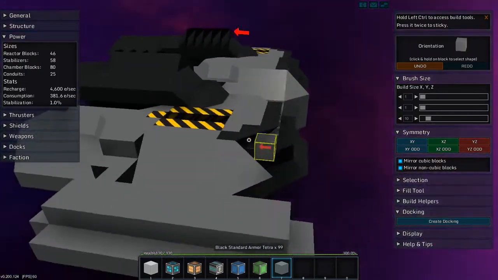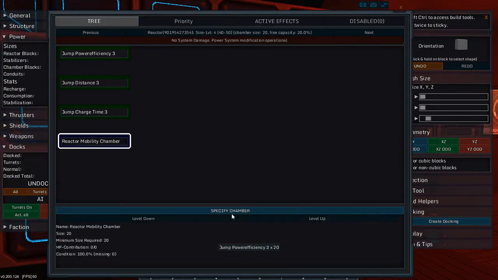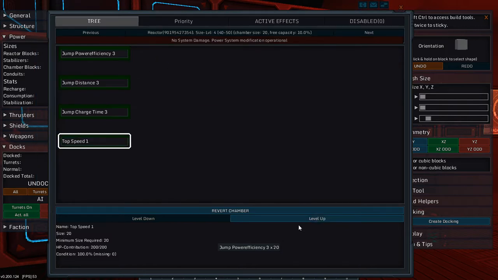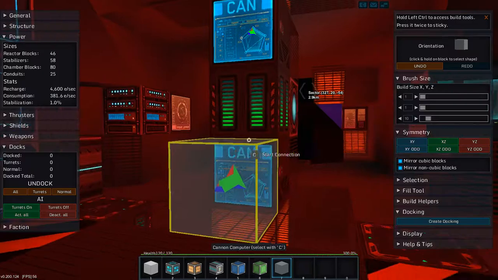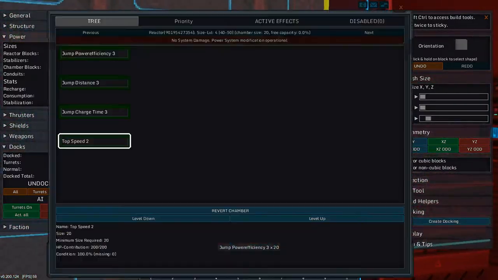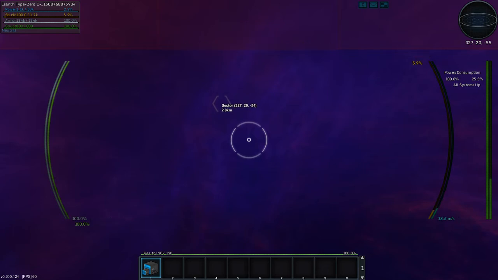Alright. And let's assign that. Mobility changer chamber, specify top speed. I can only get to top speed, too. Alright, well. I have now maxed out this reactor. I've not done that before. This is my first time maxing out a reactor. So can I even move? Yeah, I can move. Huh. Alright, anyway.